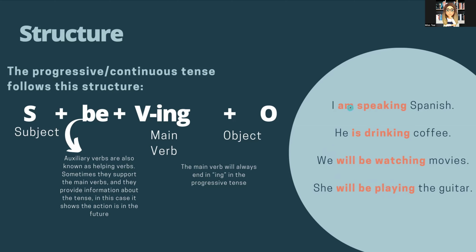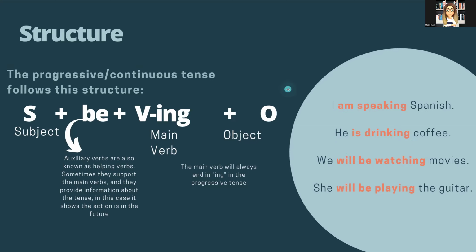However, if you're not including the auxiliary verb to support it, it's going to be wrong for two reasons. First of all, that's not the structure. So your structure will be wrong if you're not including the auxiliary verb. The second thing is the person who is listening to you or reading your writing when you're using this tense is not going to know when these actions were happening. They'll know it was a continuous action if you put ing, but not whether it happened in the past, present, or future, which is what our auxiliary verb is used for.